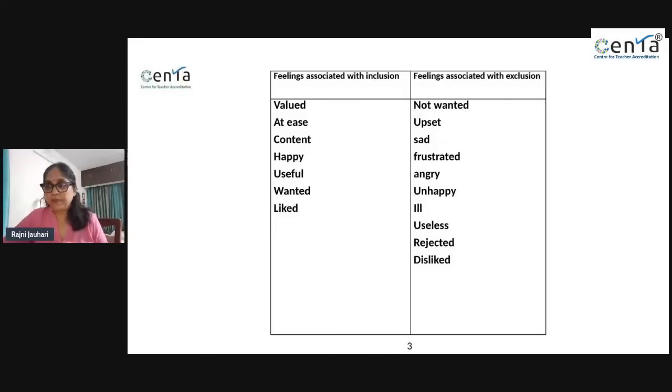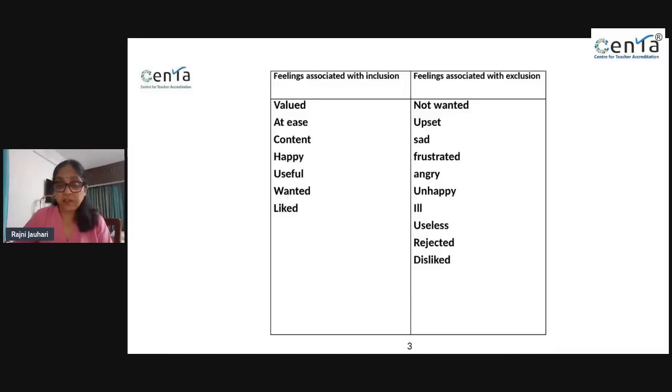So sometimes children are new to the school, so they feel left out. Now this is not our fault, but because they are new to the environment, they feel excluded. Sometimes they're coming from some background that is not known to us, so we find certain traits in them a little different, and we make them feel a little excluded. Sometimes there is some difference in their physical abilities, so again we make them feel that they are different. Then maybe their socio-economic status, their hobbies or interests are a little different, sometimes not having friends. Even language could be a big barrier. Children may speak a particular language and the other children do not understand or do not speak that language. Sometimes our own behavior and sometimes gender, all these can make children feel excluded.